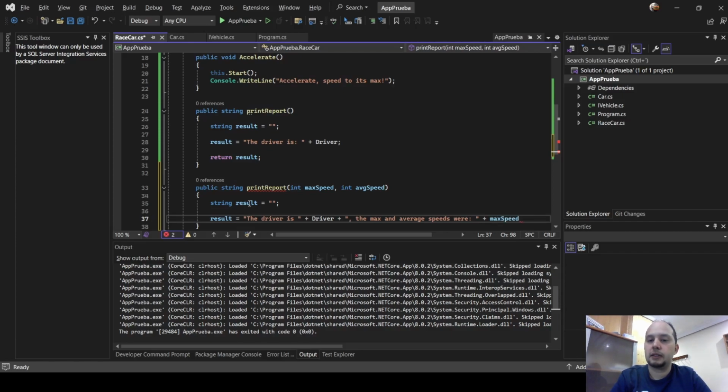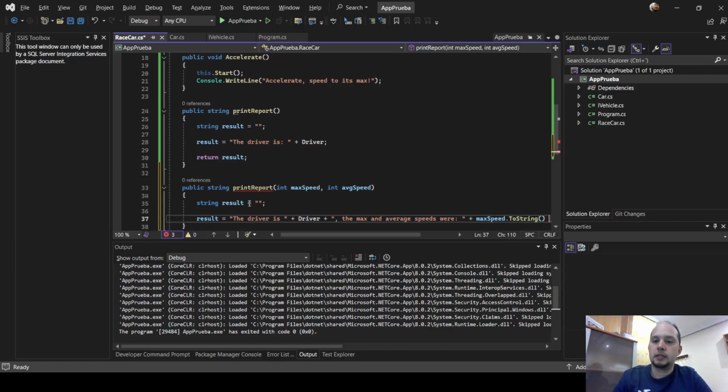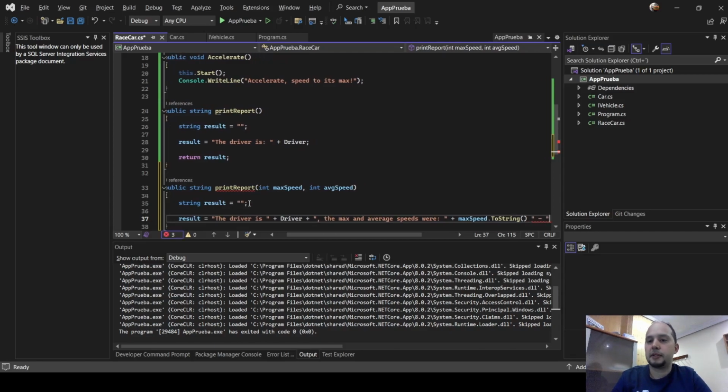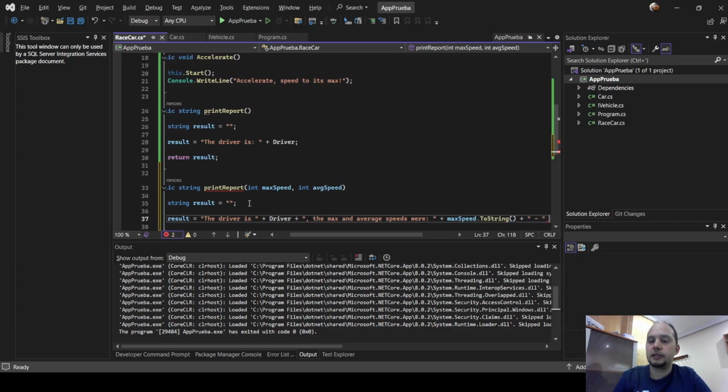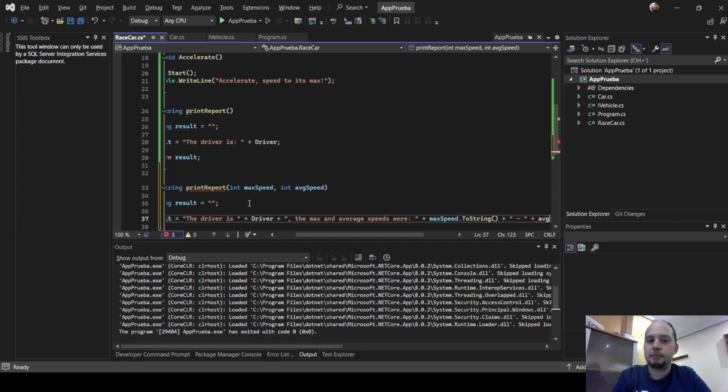maxSpeed.ToString, and then we will add a hyphen to separate. Don't forget concatenation, and then averageSpeed.ToString.